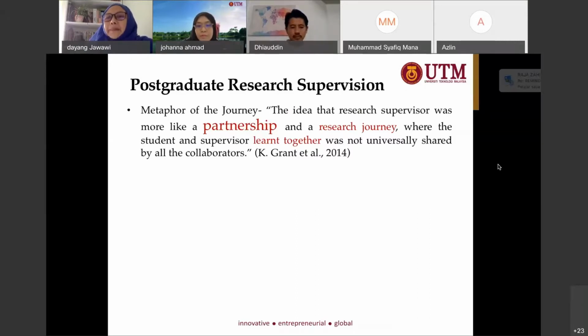The second one is journey, because when we're talking about research, it's not a one semester task. Especially for a PhD, it's not a 1 year task. It's about 3 years, or some people do it up to 8 years or 10 years. That is a very long commitment. It's a very long journey. And when we're talking about supervision, it's not only the student learning a lot. Me as a supervisor also learn from the process. The more students I supervise, the more I learn, and the more experience I get from the process. So that's the reason why I choose this definition.